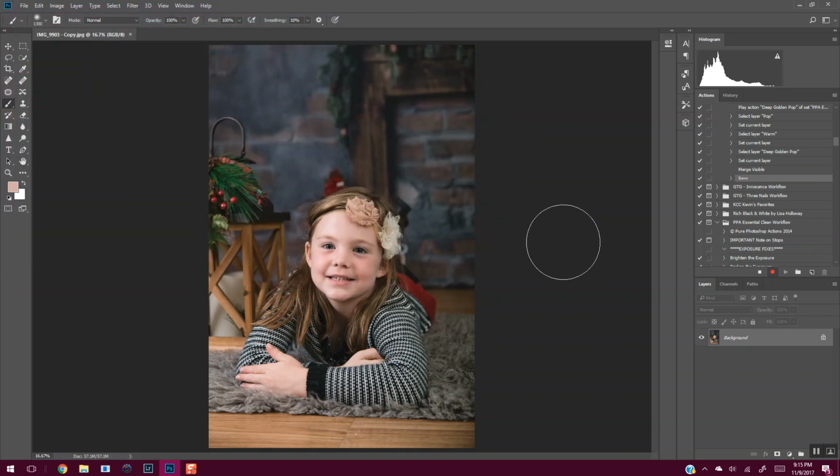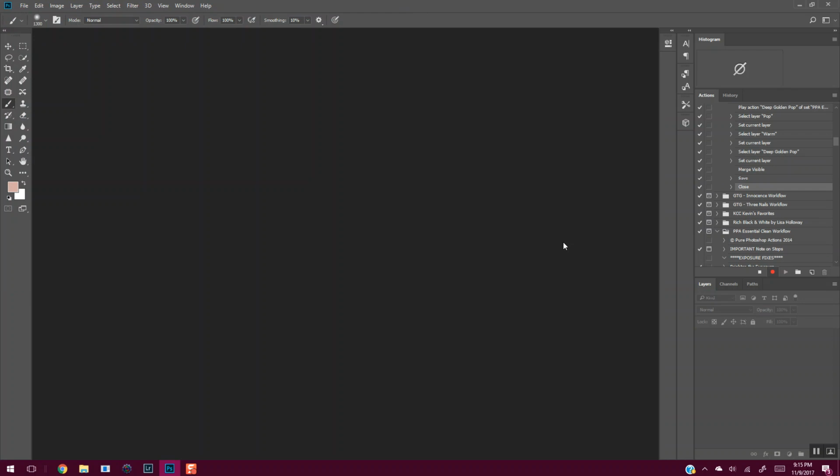And then from here, you're just going to close it out, so it's Control W. From there, you've got your action complete. You hit stop. If you wanted to do multiple actions, you could. You could close out the one action, or if they're stackable, you can run them both.